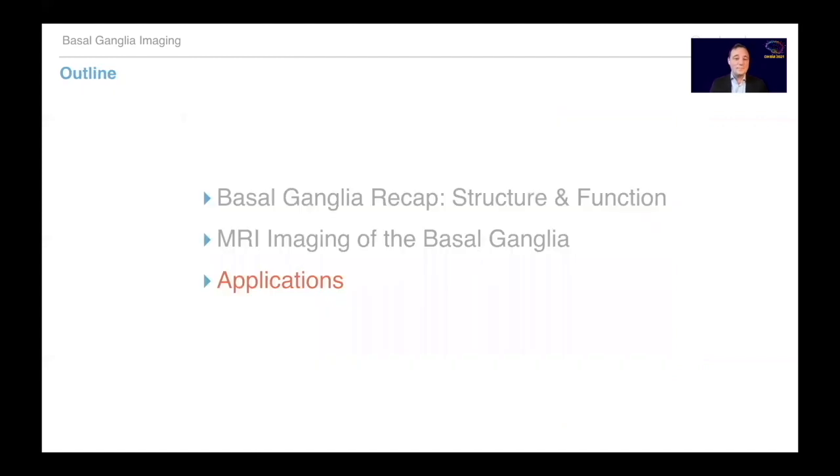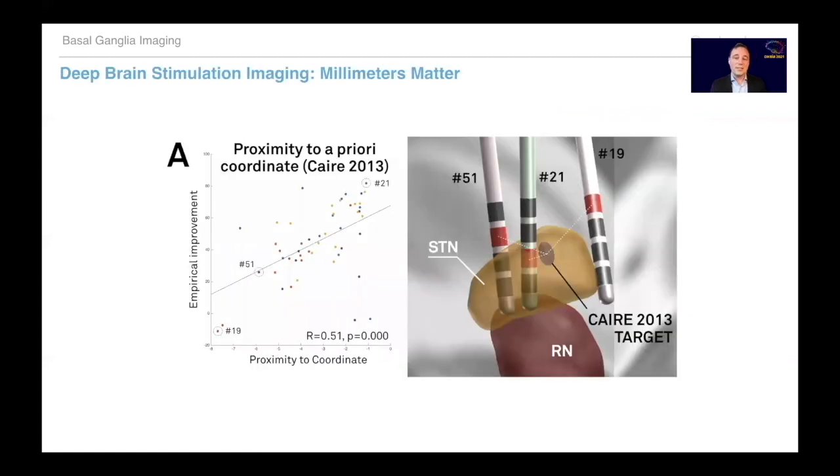Now, quickly, a bit about the application side of things. I mentioned I will talk about brain stimulation quite a lot. Here, millimeters really matter. That's why it's the optimal example to highlight why all this precision is necessary. You can see two DBS electrodes here that are just 2 millimeters apart from each other. This is an optimal stimulation site within that small structure of the subthalamic nucleus that I talked about. The one that's closer to it led to 80% improvement in clinical outcomes. The one that's further apart, only 25%. And again, that's just 2 millimeters difference. So we need good imaging, and the best we have, to resolve these differences in the first place.